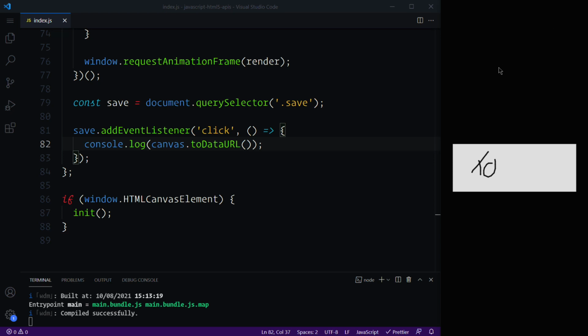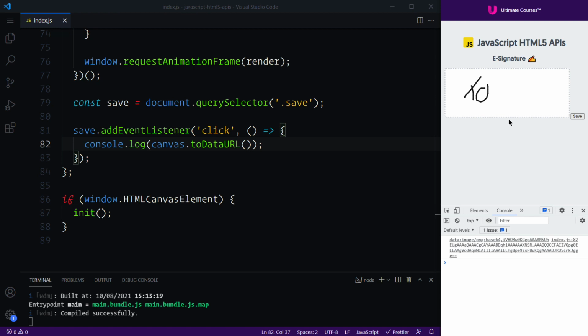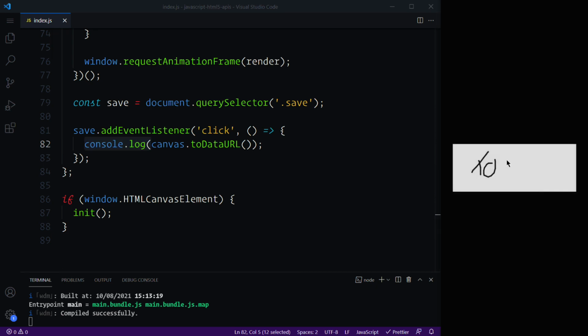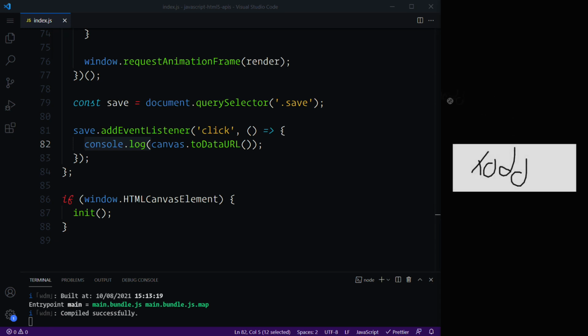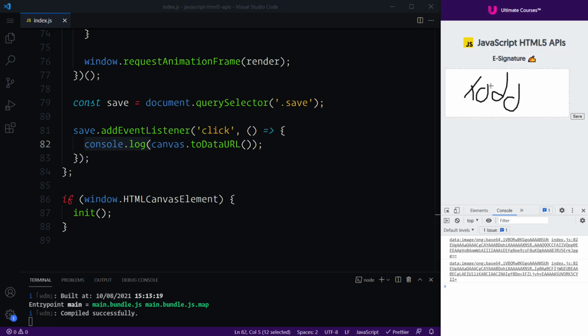This is in fact base 64 coded, and I hope this gives you an example of how powerful Canvas can be. Now, instead of just simply logging this to the console, which is nice because we can then click and see the actual image, we can of course keep updating, press save, get a new image, and every single time we could drag this to our desktop if we wanted to, we get a new version of the image.